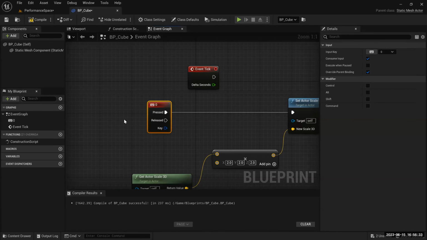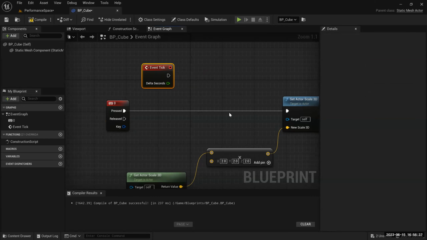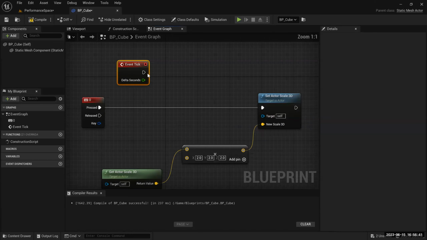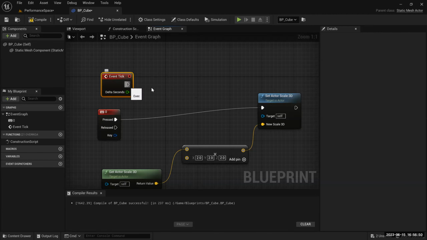How are we going to use tick? Oops. Sorry, I forgot how to do that.